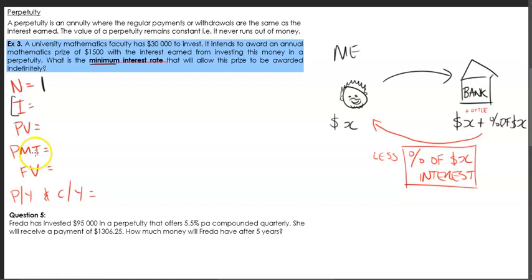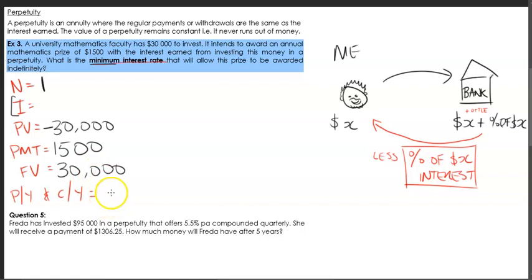Now, the present value is how much you're going to invest. It's always a negative, and it's always given within the question. We're going to invest $30,000, so it's going to be a negative. And what we want to get out of this at the end of this 1 year is our payment, which is $1,500. We want to get this. Now the future value is, once this money has been taken out, we want our future value to still remain the same. We don't want this amount to dip down. We want to keep this money in here.